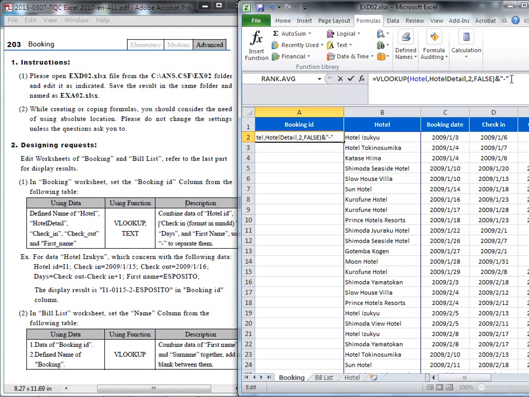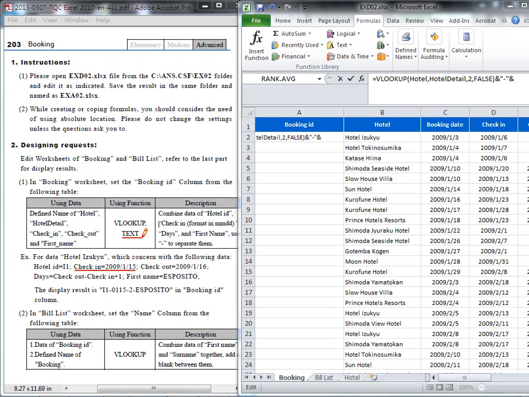And then will be the second part. We need one more Shift 7, to concatenate with your check-in month and date. But you will find that the check-in is actually a date. The date includes the year, month, day. How do we convert it to include just the month and the day, as text? So here I will suggest using the TEXT function. TEXT will convert any number or other data into the format you want. So you just set up the format you want, then you get the data.